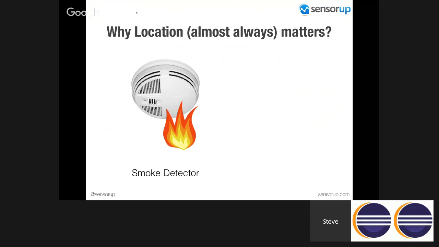For example, let's say we have a smart smoke detector, so it connects to the internet. And if you don't know where the smoke is, then the data is not very useful, yeah? However, there's the other question. Okay, the next step. Let's say we have a smoke detector and we know there's smoke from remote. And what are we going to do?